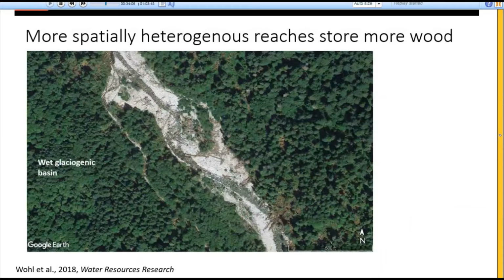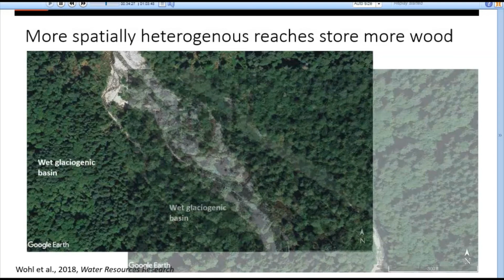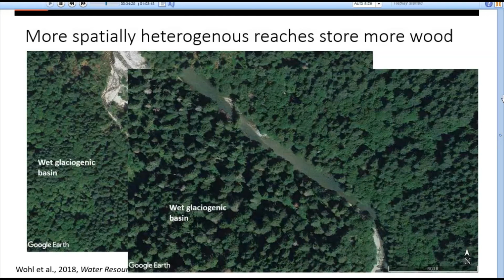Similarly, if we think about this in plan form view, this is coming from a different study we did. If you think about a river with features like this, so large vegetated islands, side channels, multiple flow paths across the valley bottom, this reach has a lot more potential to trap wood moving downstream and store large amounts of wood than a reach like this. So this would be something like Hurst Creek, completely straight, no in-channel, large sort of plan form roughness elements for wood to rack up on. And as a result, we observed much lower wood loads in reaches like this.